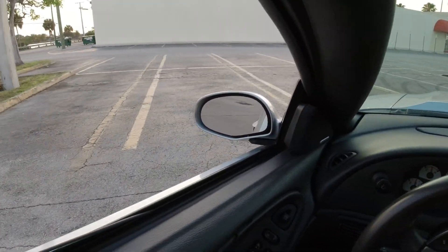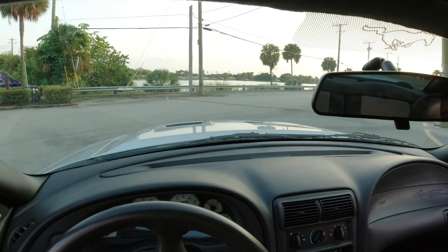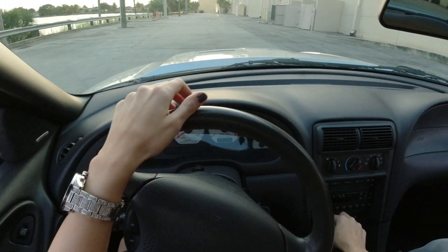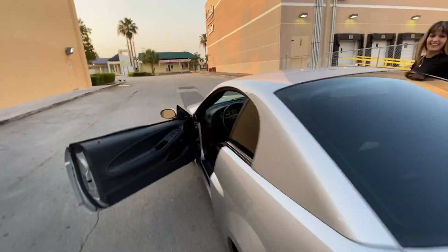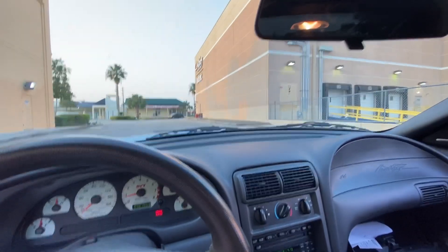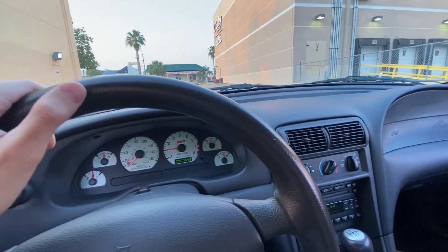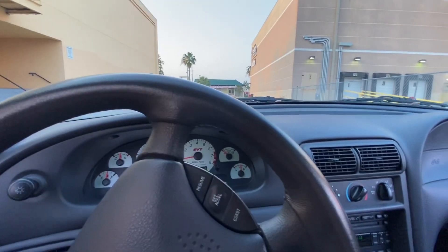It's your first time driving this Cobra, you know? Stuff is gonna happen. You're a good driver — you just gotta concentrate. It didn't stall this whole time. You're a good driver — just go with it. You have a little bit of momentum. Give me some gas. Are you excited? I am excited. I mean, it's not easy, but it's definitely worth it. She did it, guys — I'm proud of her. It's not easy, but she did it. For her first time, driving wasn't that bad. She understands how much this car means to me, and I think she did a tremendous job.